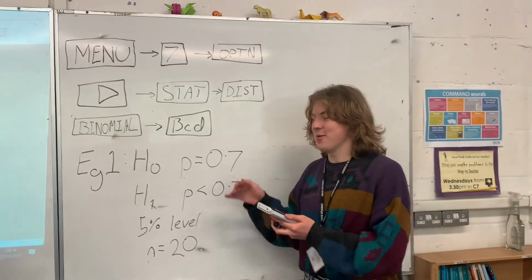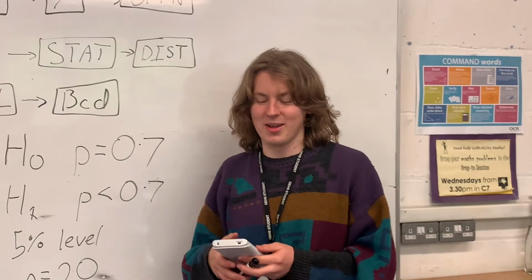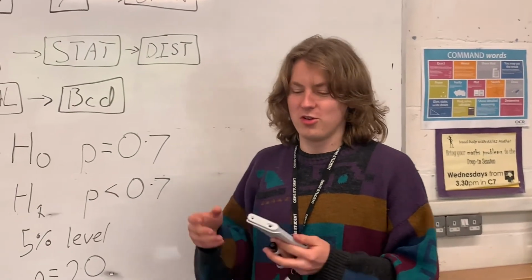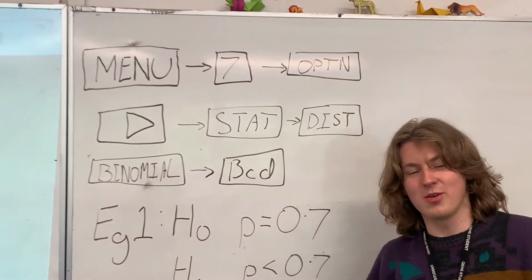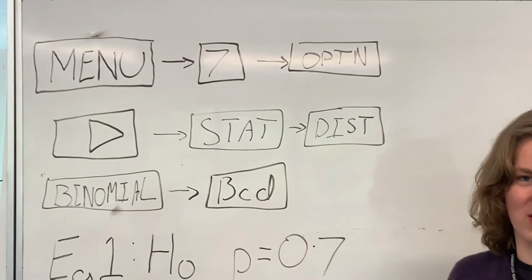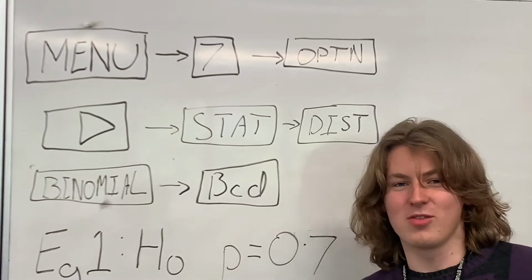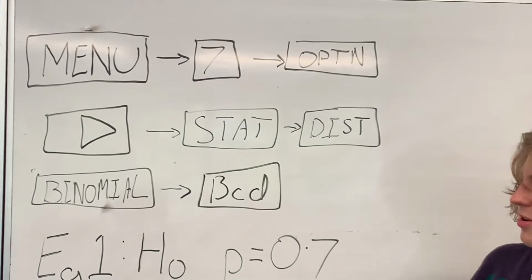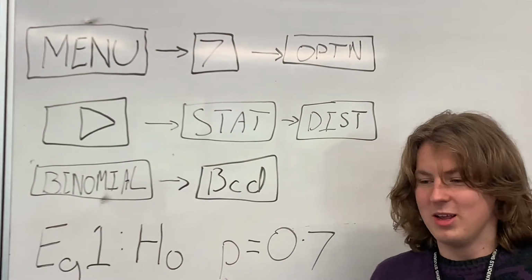Hi, today we're just going to do a quick run through of an alternative method to find critical regions in stats. So normally what you would do is you go into a calculator, go into inverse binomial, and it would give you a rough estimate of what your answer would be, then you go and test a couple of values. Now that method is quite clunky, it takes a while, a bit of a time waste in your exam. This method is a bit cleaner, you'll get the answer a bit quicker, it's quite nice.